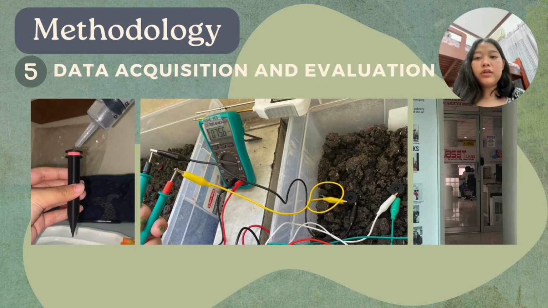Next, we evaluated the water retention capacity of the electrodes by measuring the time required for half of the water volume to leak or evaporate. This duration, recorded in minutes, provided insights into the electrode's ability to retain moisture, which is crucial for sustaining microbial activity in the microbial fuel cell.